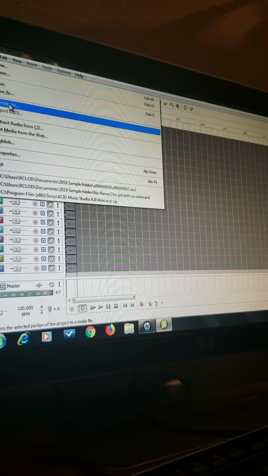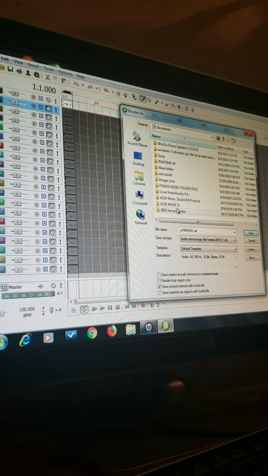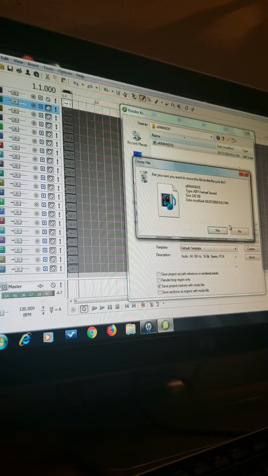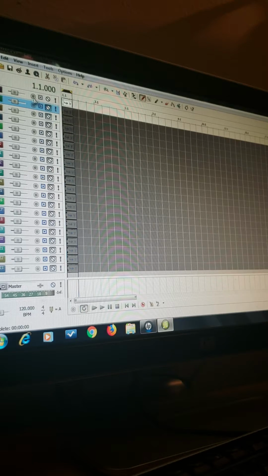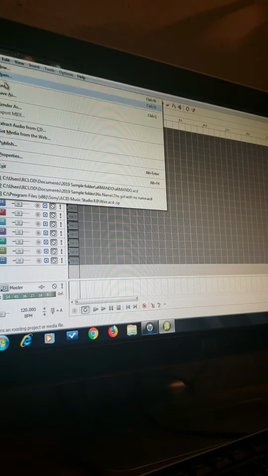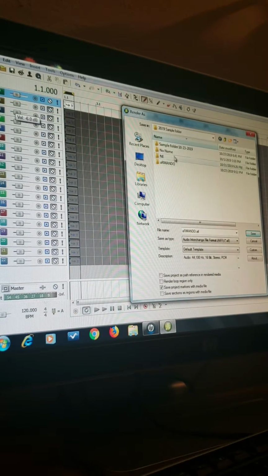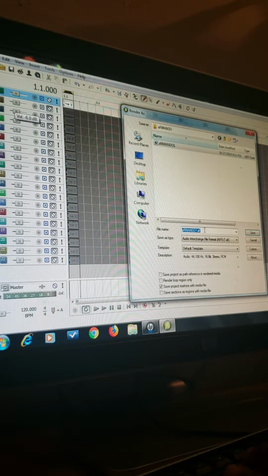Alright. Let me just do it again just to make sure, because I don't want to go in there and then my whole file be messed up. That will make me extremely mad. So delete the original one that's in there. There we go. Close. Alright. Delete that track. Open this one. Render. And then I change it to 2.